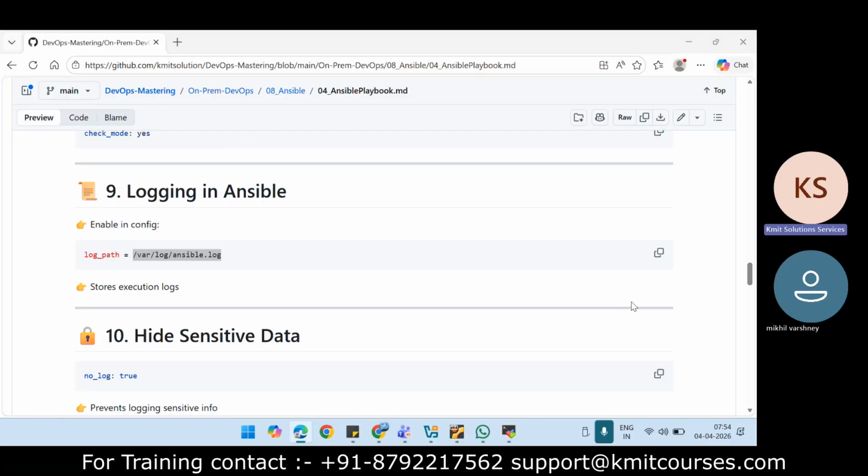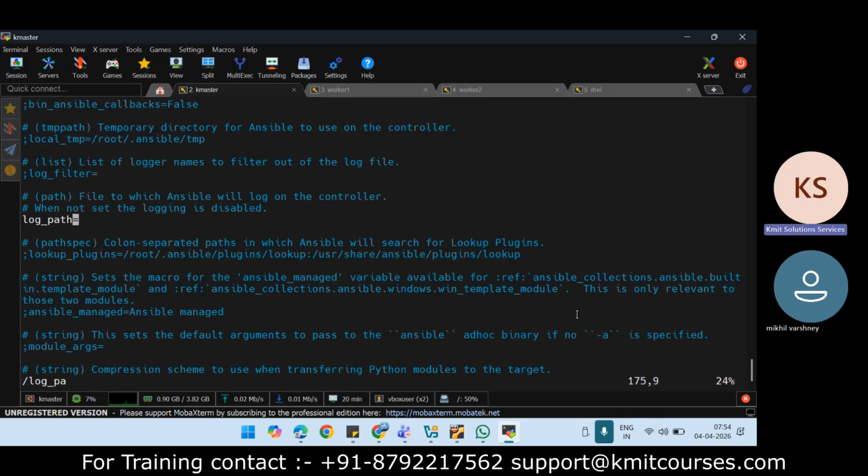So when I give this path, once this setting is applied, whatever I'm executing, everything will be recorded under this particular directory and file. So let us save this.